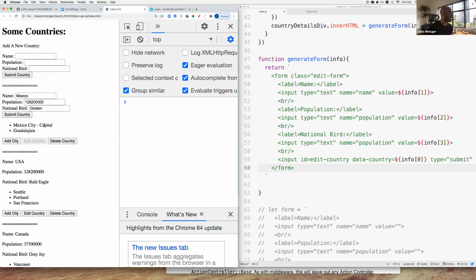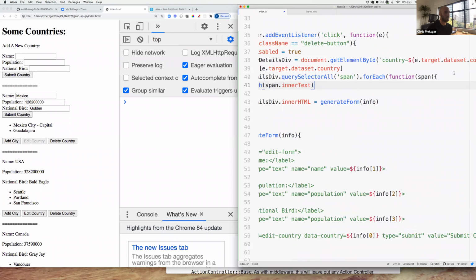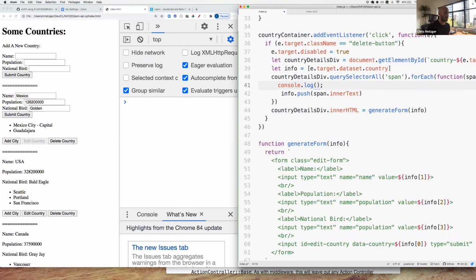So great. Now that I have this in here, I'm going to say, oh, we're missing the golden. It needs to be golden eagle. Why did golden eagle not make it through?